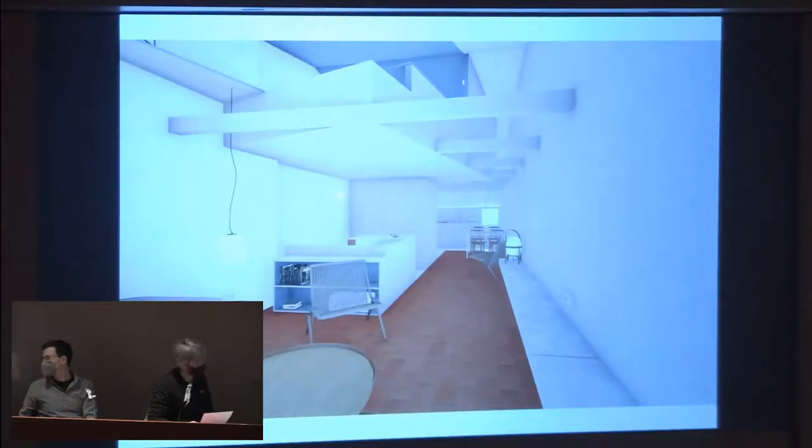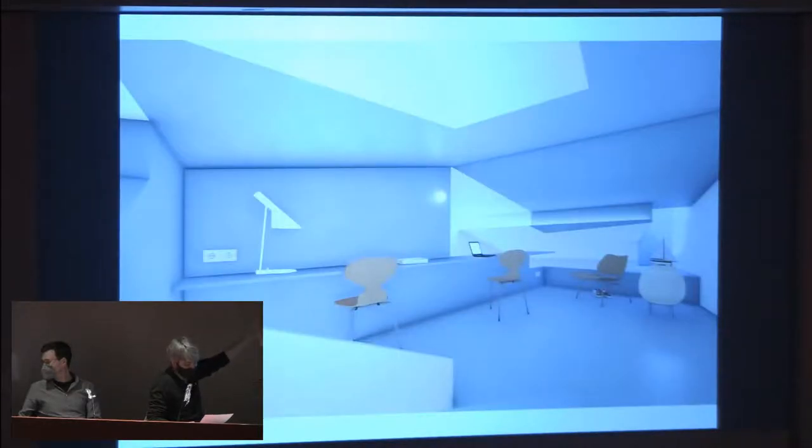Here is a render of one of our last projects in Cadaqués, waiting for the end of pandemic restrictions to carry on. You can see a floating element over the living area that works as a studio — a kind of Mediterranean UFO. In the next image you'll see this studio working again with colors to define the space, floating above the living area.